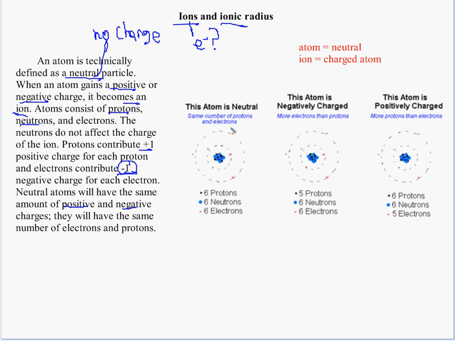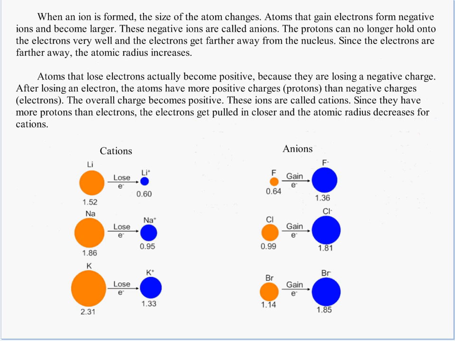So that's what this says. Atoms neutral. So you've got 6 positive, you've got 6 negatives, they cancel out. If it's negatively charged, this one has 5 positive, 6 negative, so it's got 1 more negative, and so it becomes negative overall. This one says more protons than electrons for positive. So here we have 6 protons, 5 electrons. So we've got more positives than negatives. It's positive overall. Makes sense. Alright, so I got ions, positive, negative, electrons.